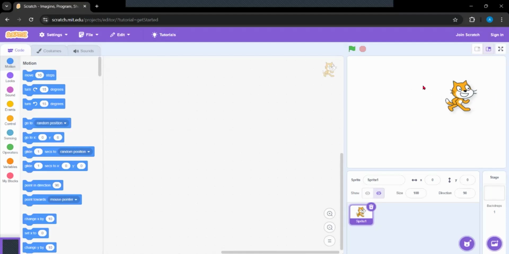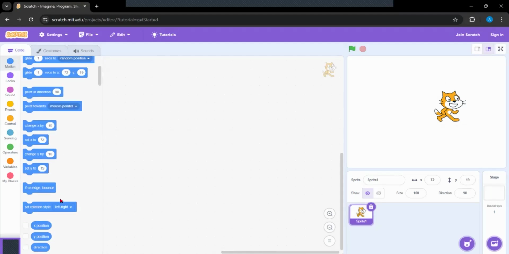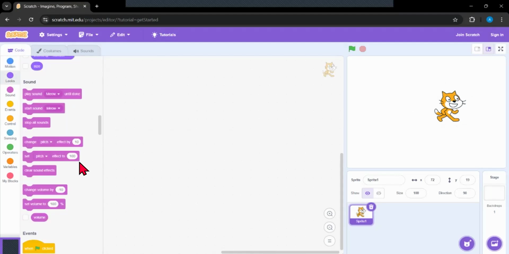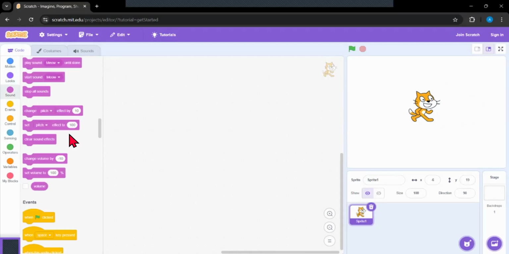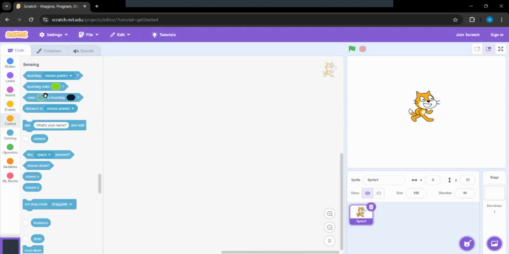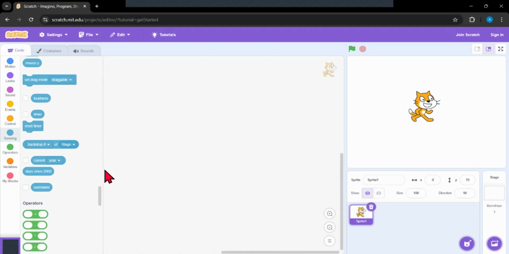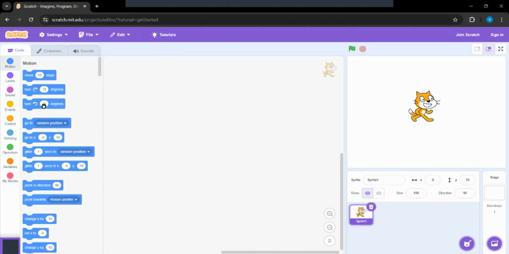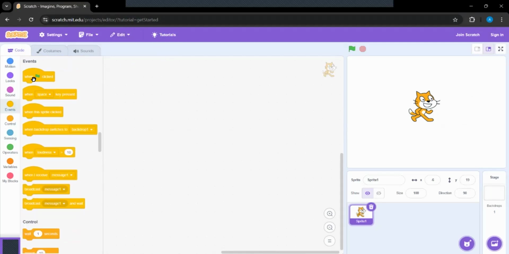Today, this will be our character, which we'll be controlling with the codes on this side. These are all the codes of what our character can say and do for today. So first things first, we click on events and take when green flag is clicked. This makes sure that the sprite obeys whatever we say and acts it out to the best of its understanding.